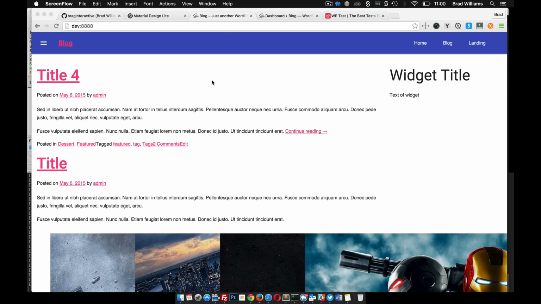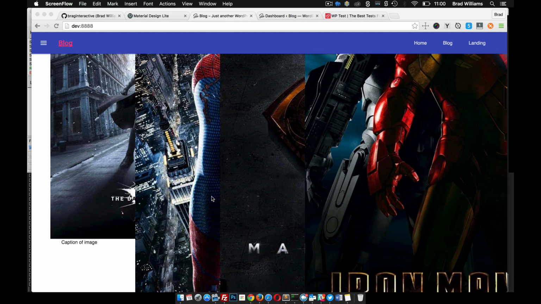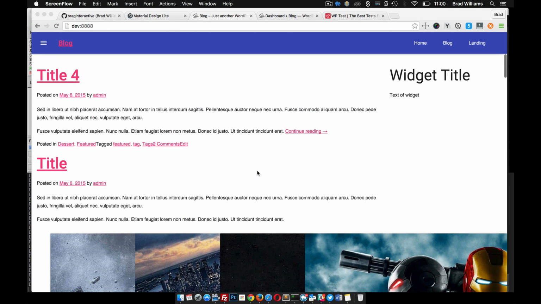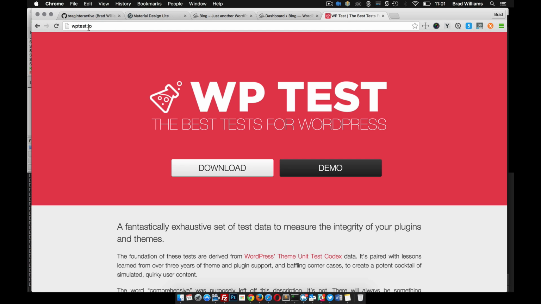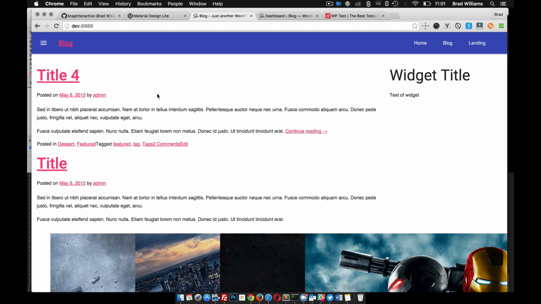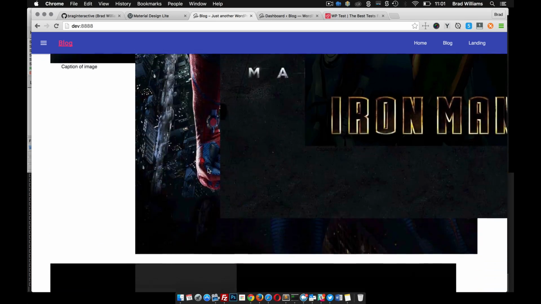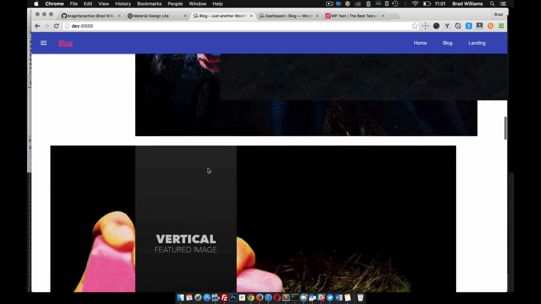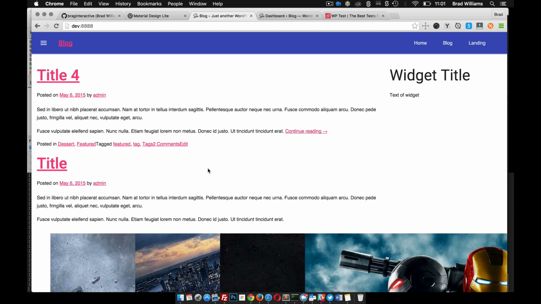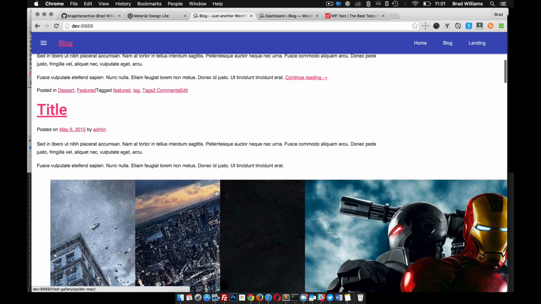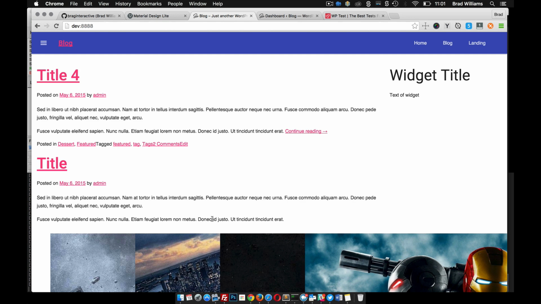All right, now that we got our theme fixed up, you'll probably notice with these huge images that are going outside the container of the site. By the way, I'm using wptest.io data. They just give you an XML file, and in your site, on your development environment, or wherever you're developing your WordPress theme, you can upload this XML file, and it'll automatically populate all kinds of content for you so you can test your themes out. So with me putting that in my theme, I'm able to determine that I need to work on my images here. So let's go ahead and fix that up.